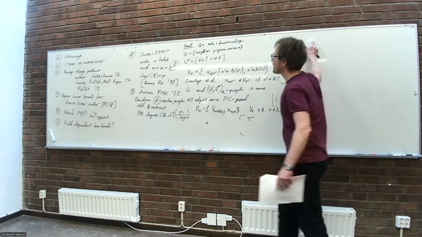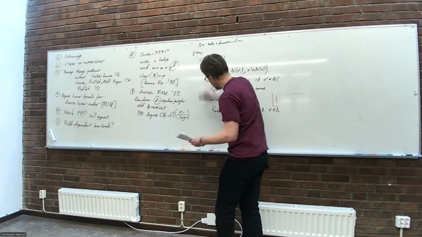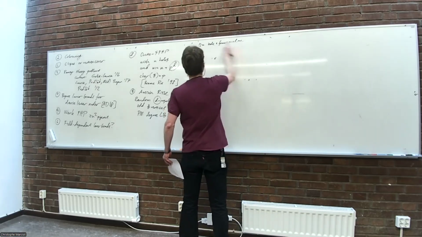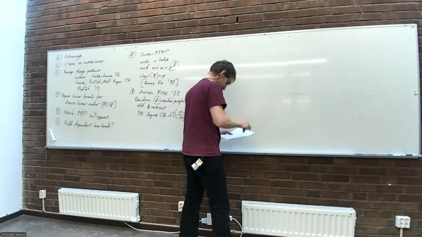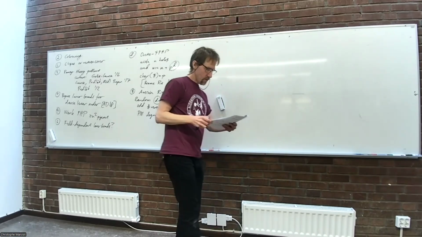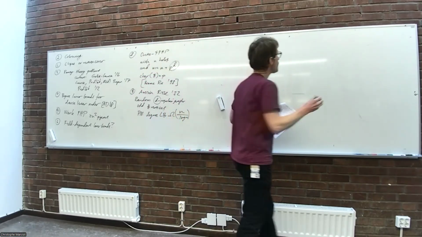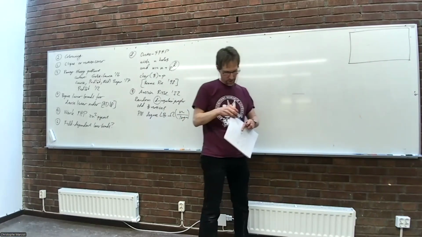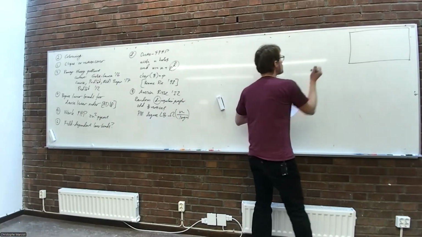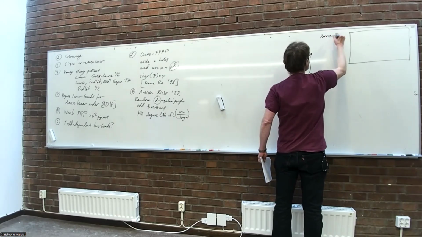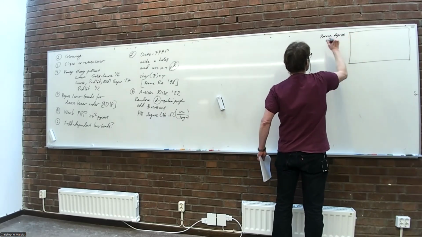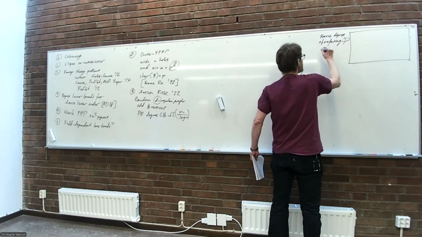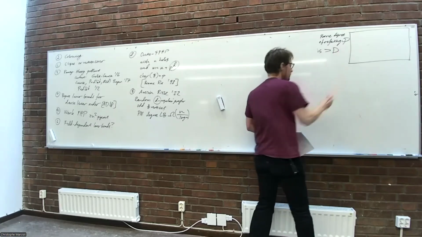So I want to end by giving a little bit of an overview of what's going to happen next time. What's going to happen next time is basically we're going to look at a set of polynomials, and we want to prove that the degree of refuting a set of polynomials P is strictly larger than some capital D.